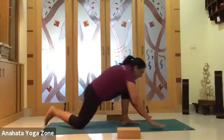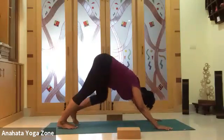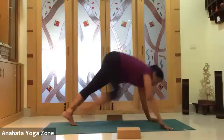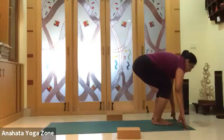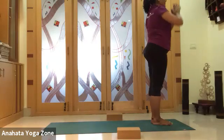Move your blocks away, press the palms onto the floor, send your left leg back. Move your heels up and down. Good, stay and breathe. Look forward, step or jump forward into your half forward bend. Exhale, full forward bend. Lower your hips down, bend your knees, inhale, chair pose. Exhale, come back to the center.